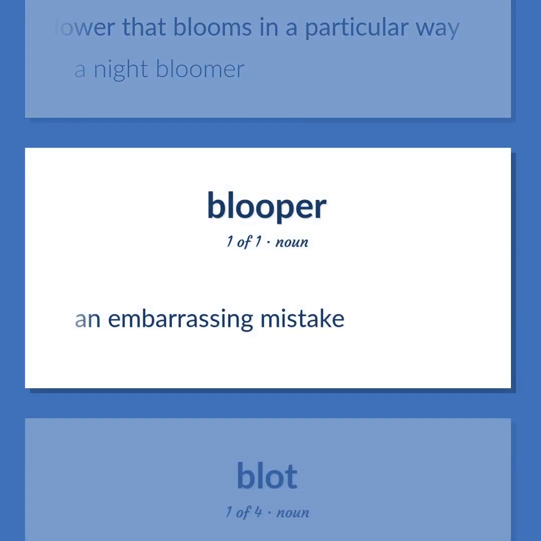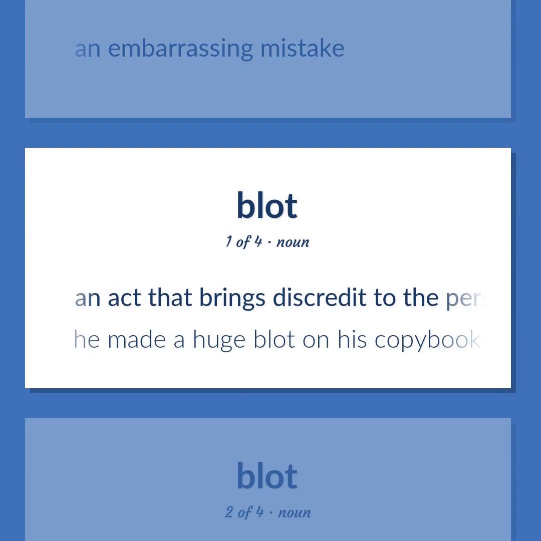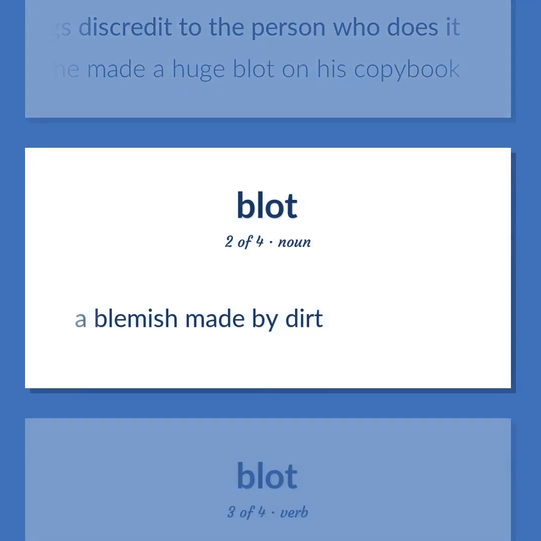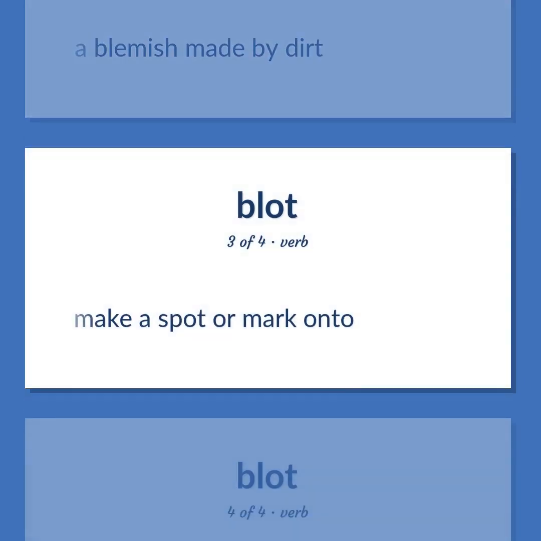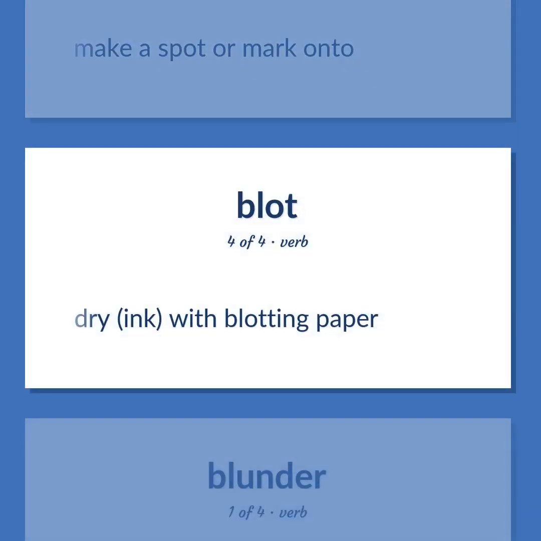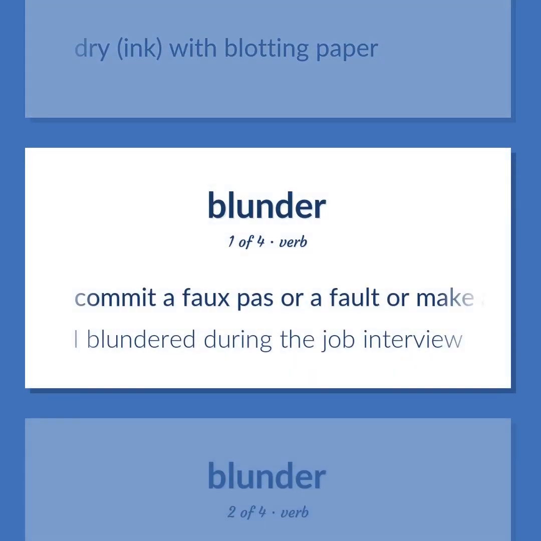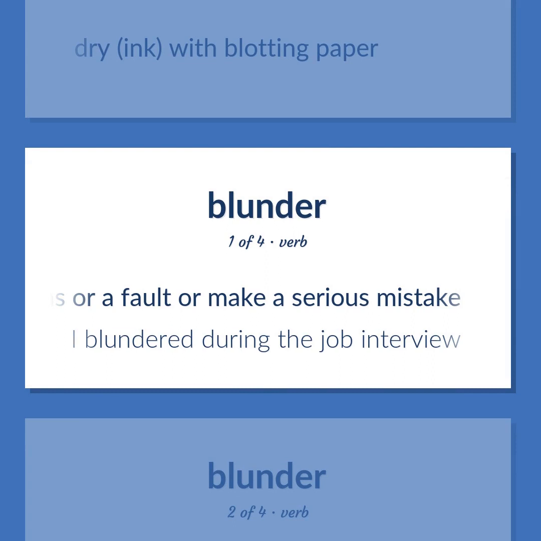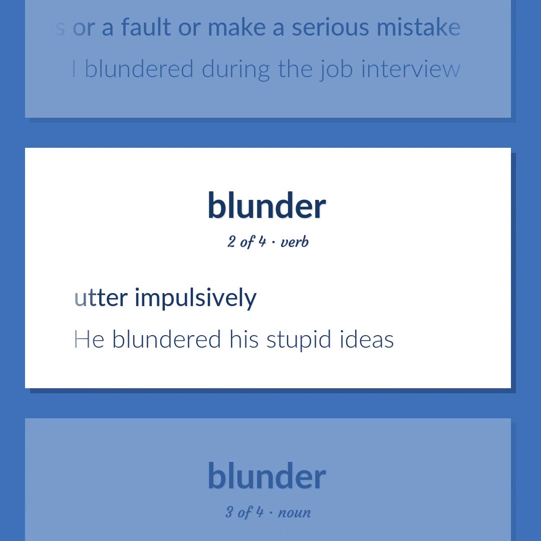An embarrassing mistake. An act that brings discredit to the person who does it. He made a huge blot on his copybook. A blemish made by dirt. Make a spot or mark onto. Dry ink with blotting paper. Commit a faux pas or a fault or make a serious mistake. I blundered during the job interview. Utter impulsively. He blundered his stupid ideas.